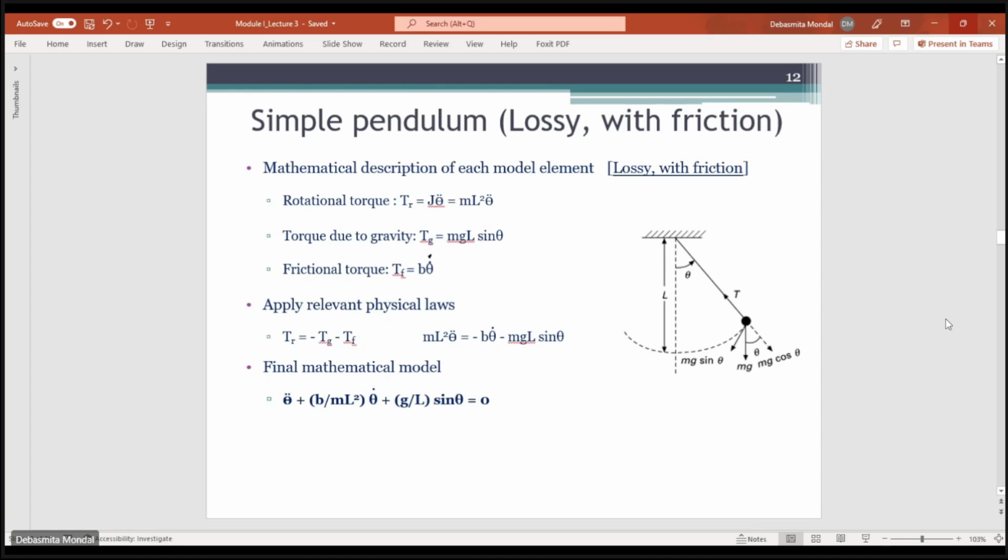So in this way, whenever you are given a system, first of all what you need to do is figure out what is the aim of the modeling, what is the output that you want and how. So the main thing is that you need to find the relationship between the input and the output.